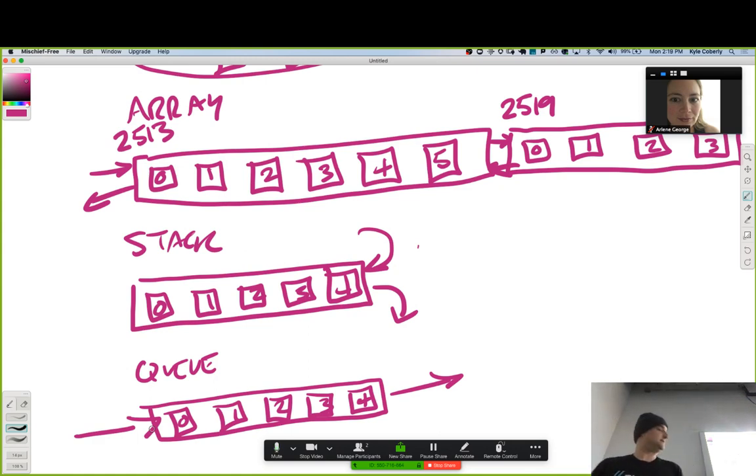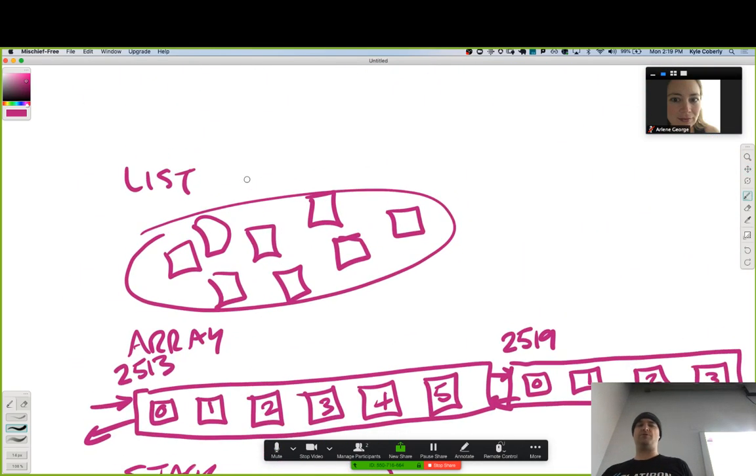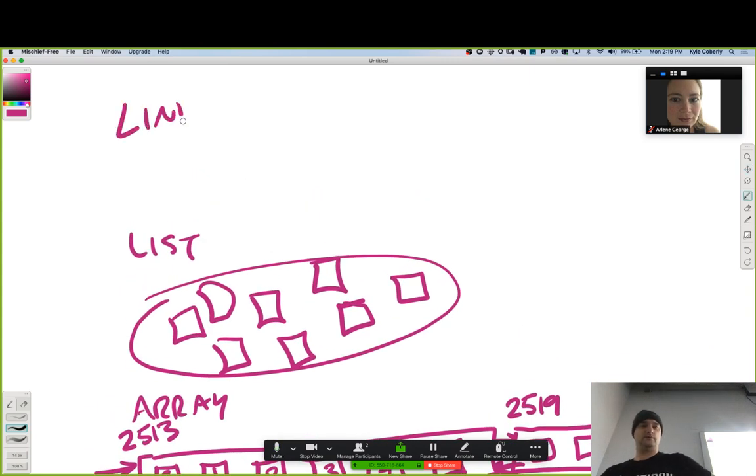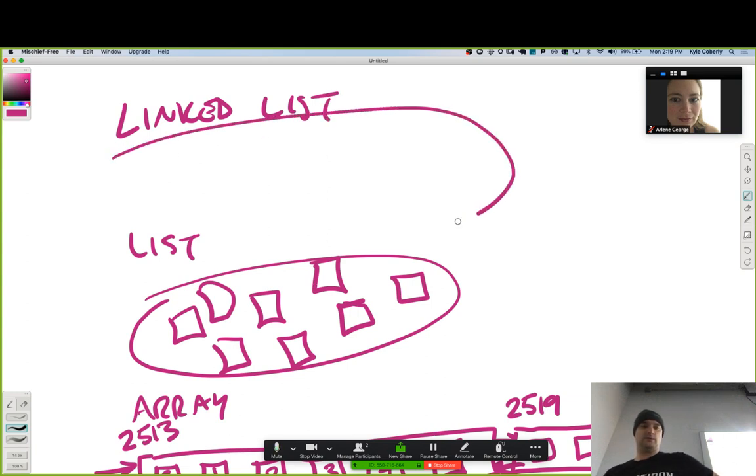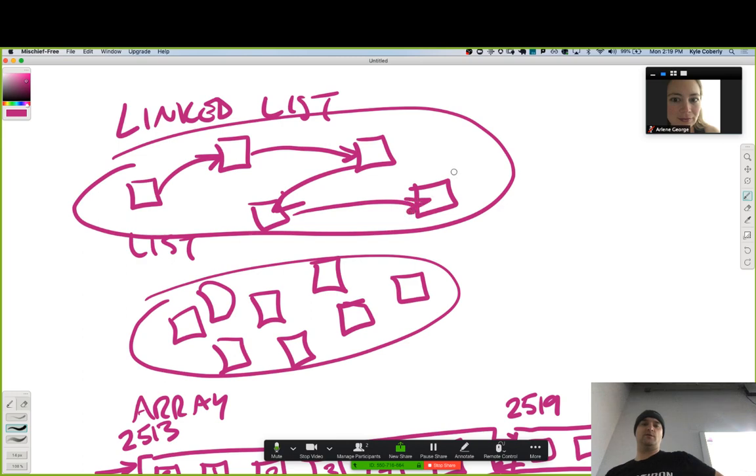For example, a linked list. There's a few different kinds of linked lists. They're very, very similar to arrays in that they have an order to them, but they're also like lists. So with a linked list, I've got this big collection of stuff, except these do have an order to them. What they do is they link to each other. You go, this is the next one. This is the next one. Then this one. Then this one.